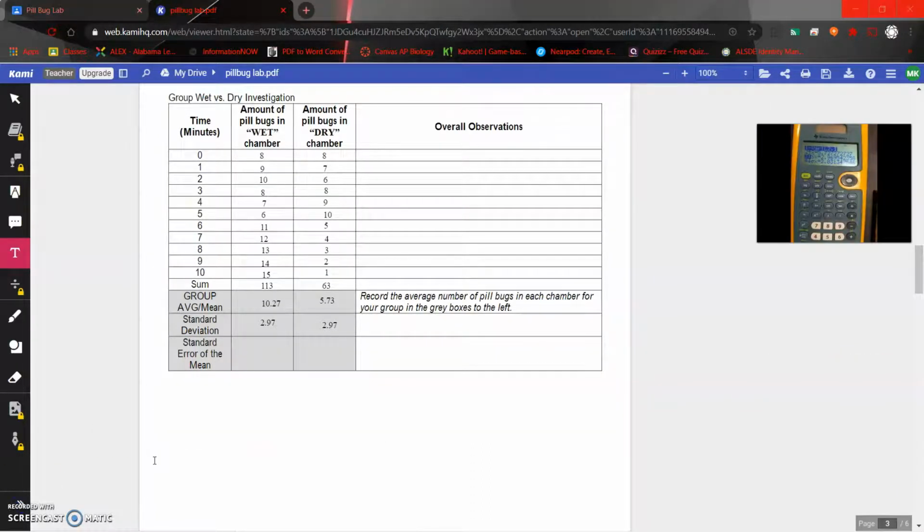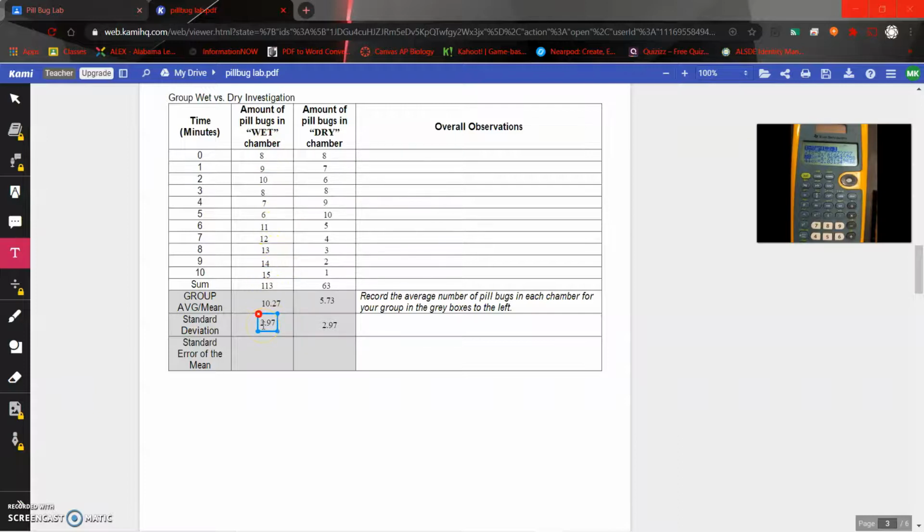All right, so the next thing I want to do is talk about these numbers. Now, sum is obvious. It's the total of all of these numbers. But mean and average, what does a mean or an average actually represent? Well, it gives you one number that represents all the numbers that you entered. So one number that is as close to all the numbers as possible.